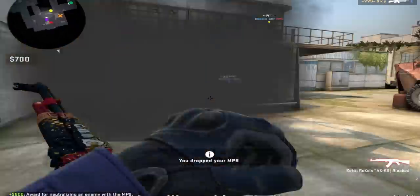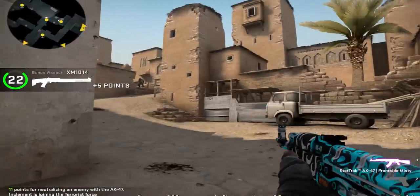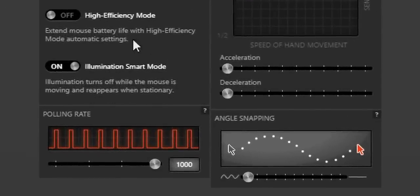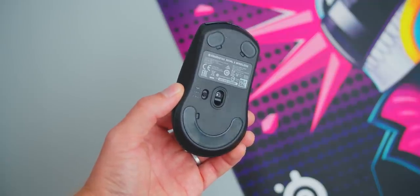Playing at 1,000 DPI with both mice at identical weight using the Rival 3 Wireless with a single battery, the only real difference is shape. I still prefer the G305 shape — I feel I have a bit more control with my flicks, whereas the Rival 3 Wireless is a slightly chunkier mouse, though still quite comfortable. One interesting detail: the scroll wheel only lights up when the mouse is not in use, preserving power during actual navigation. The G305 wakes up instantly when you move it, whereas the Rival 3 Wireless requires a physical button or scroll wheel click to wake — moving the mouse alone doesn't wake it. In terms of glide, I prefer the feet on the Rival 3 Wireless — they're larger and much smoother.